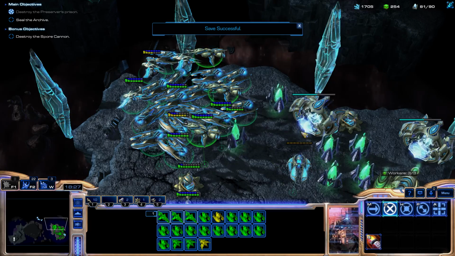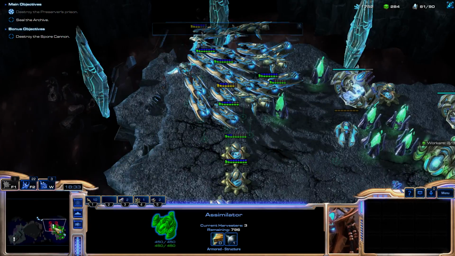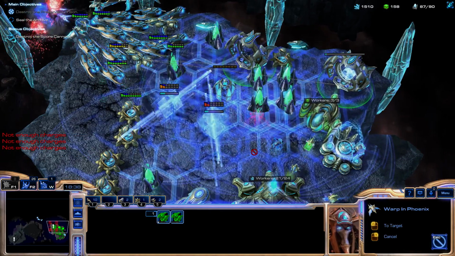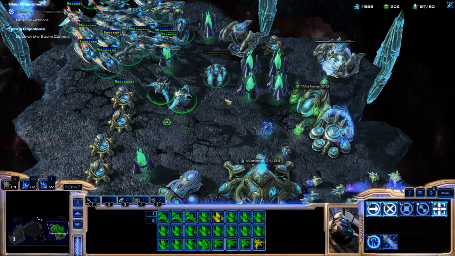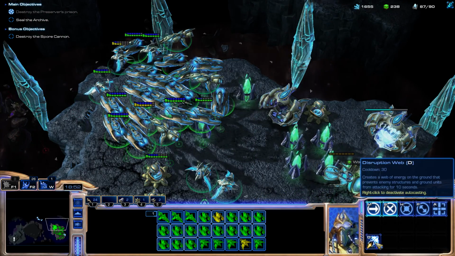Alright, let's save. We're running low on gas, unfortunately. So we got some phoenixes. I'd say we just continue. We need to continue.